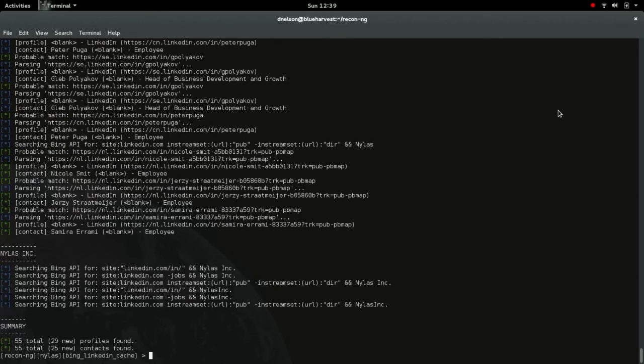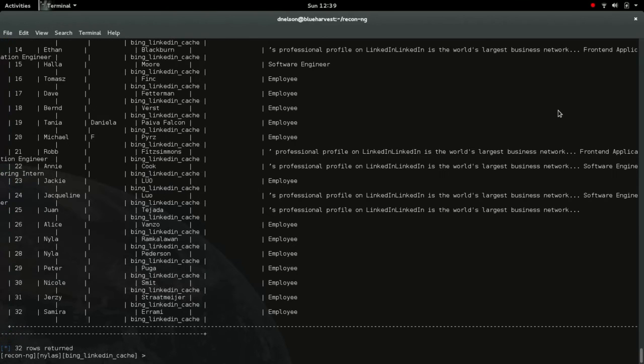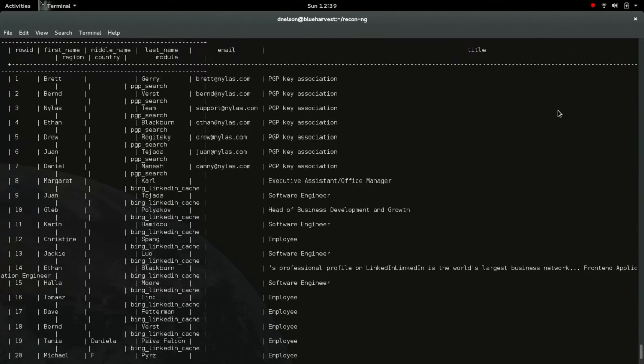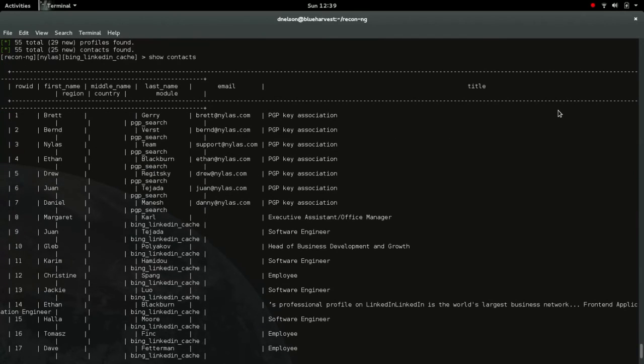And there we go, that's what we're looking for. We got a bunch of great information from this, but how can we use it? By running show contacts, we can see every contact we've gathered so far, but as you can see, the output is pretty gross. That's because my terminal isn't wide enough for the table, so it wraps, but it wraps poorly, and we need to filter some stuff out in order to make it all fit.